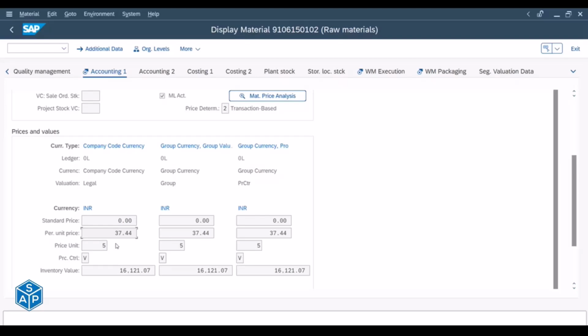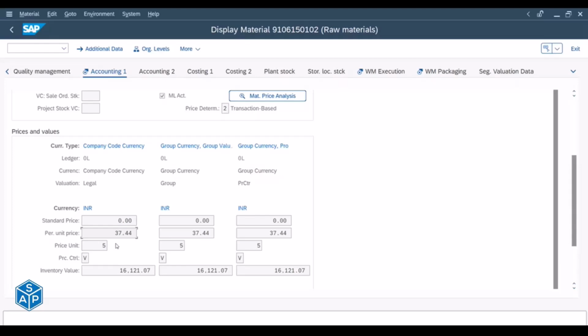Now, why are you saying that by issues it will not change? Because on issue, just the quantity will get reduced, no, sir? Quantity will get reduced, correct? But the rate per metric ton remains the same, only at the time of material receipt it changes. When consumption is made, it is based on the moving average price, but at that time the MAP value will not change. Only when the receipt comes, this value will change.